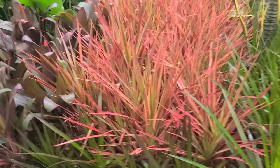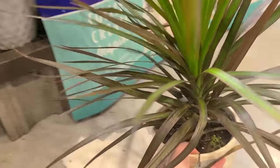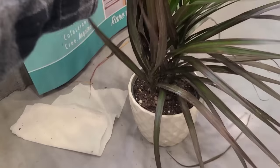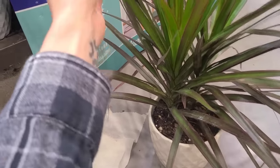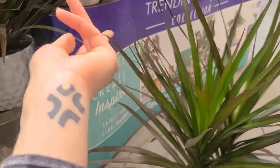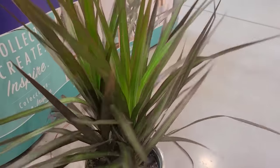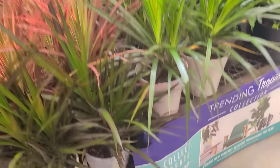A bunch of floor plants here. These are pretty. Already potted. $17.98. This is the one I keep saying is good for you because you can't kill this thing. What will happen is you'll just get brown tips, but I just cut them off because I don't care. Like these. Yeah, I literally will just trim them right off. I'm laughing now that I don't neglect my Dracaena anymore, that it'll probably die.